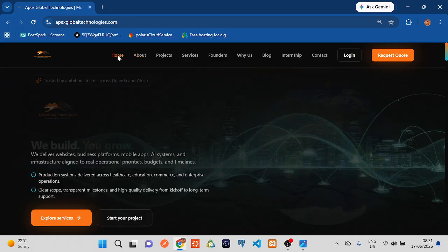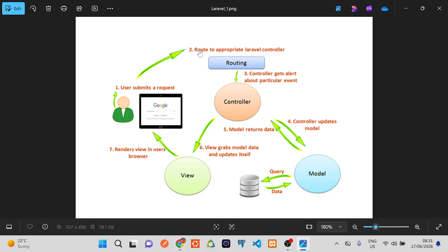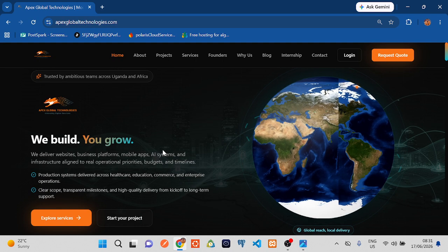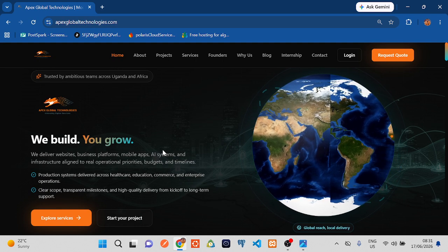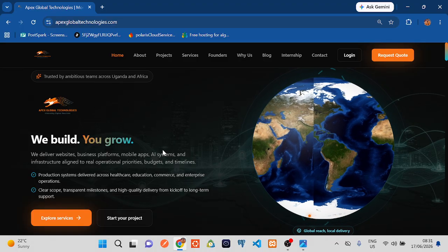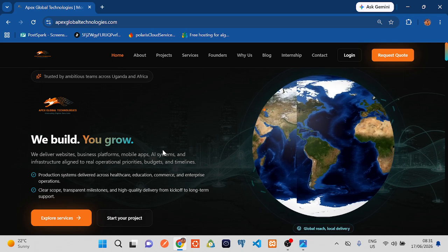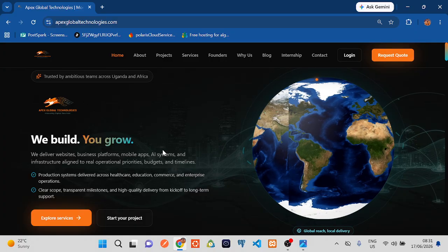When I click on the home page like this, I've submitted a request, and the request is routed to an appropriate Laravel controller. We have what we call a controller, as I've just explained. A controller handles the business logic. Also, these controllers communicate with the views because they're the ones that have to return those particular pages to be displayed.